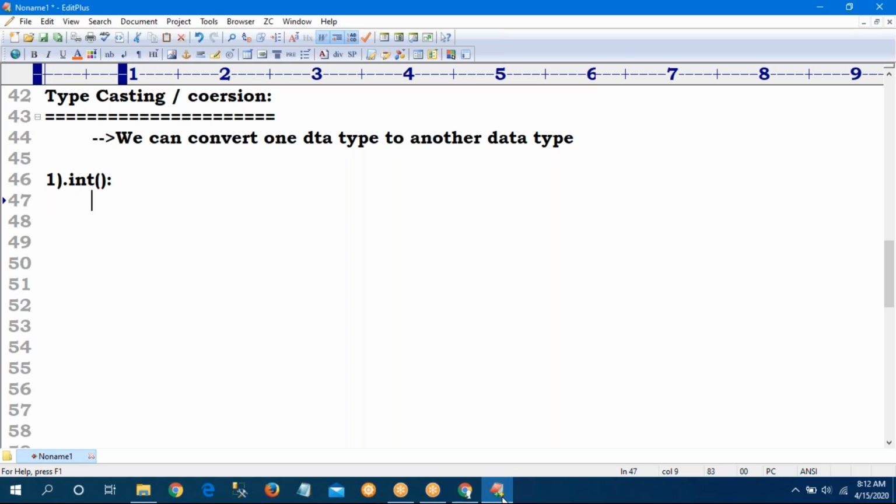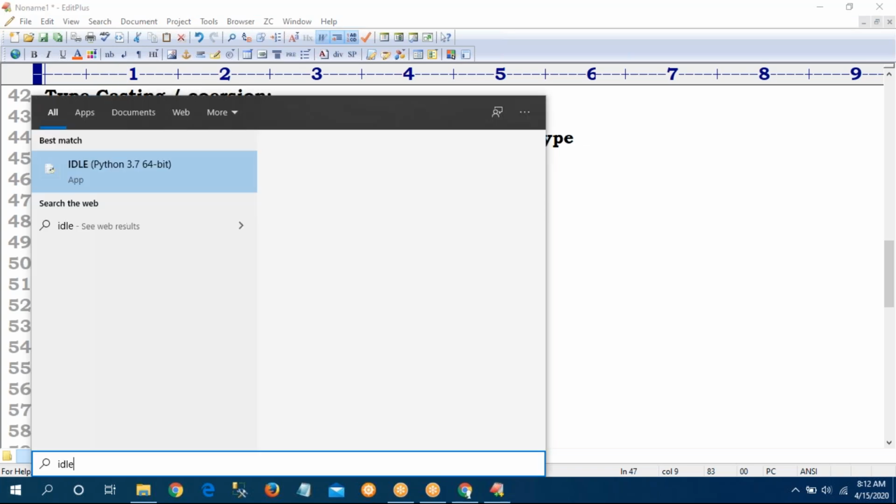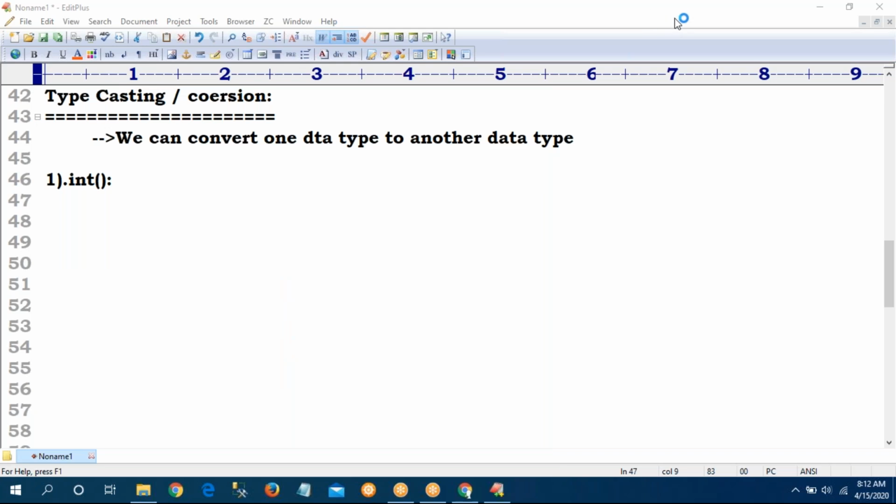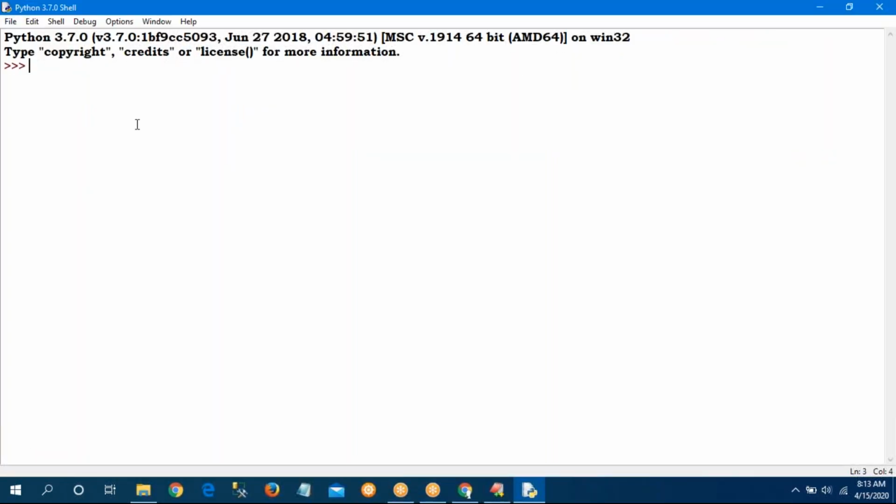Int with the parenthesis is called the int function. Whatever data is provided, maybe a float value, a complex value, or a string value, it should be converted into an integer. Now I will give some tasks one by one. Please respond with whatever answers you get. Anything I enter will be converted into the integer part. See here, int is the function. I can give 12.34. What output will I get?